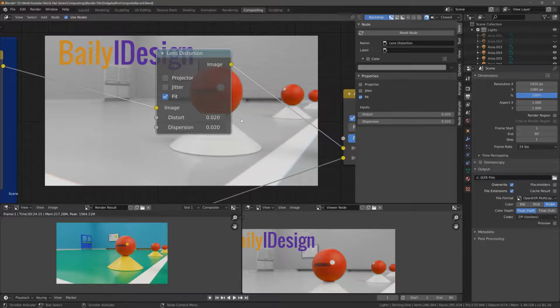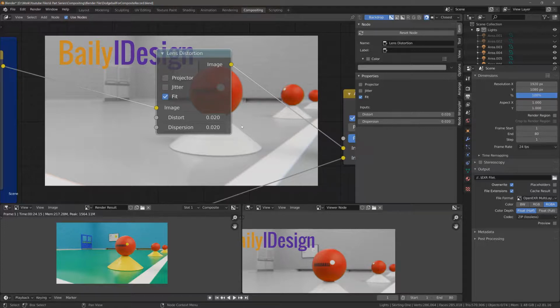Now, lens distortion is a node whose sole purpose is actually to allow Blender to act like a real world camera in terms of how the image is viewed. These distortion and dispersion options are creating imperfections in your image, the same imperfections that you see with just about any camera. Of course, a higher quality camera will have less distortion and less dispersion.